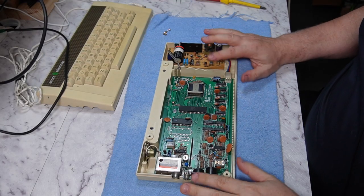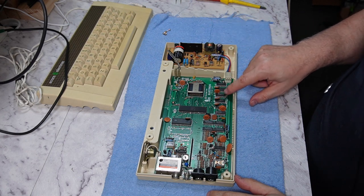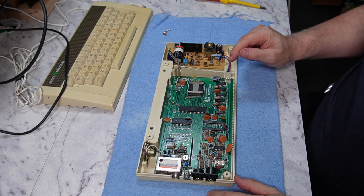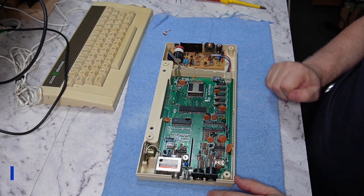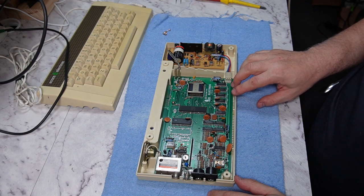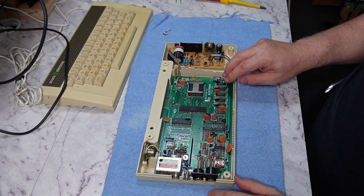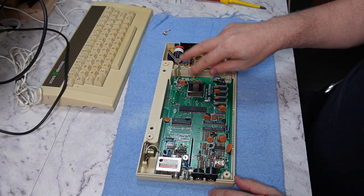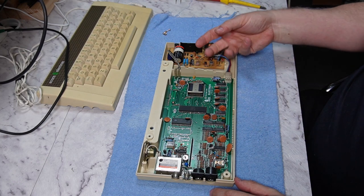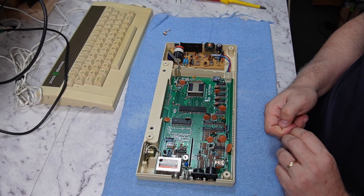One of the gotchas with the way this ULA works is it accesses the RAM 4 bits at a time, which means it's actually got to access the RAM twice to retrieve 1 byte of data. And it does that, from what I can tell, by reading the 4 bits, latching them in the ULA, reading the other 4 bits, latching them into the other 4 bits of the byte, and then returning them back to the processor, or feeding them into the video circuitry.